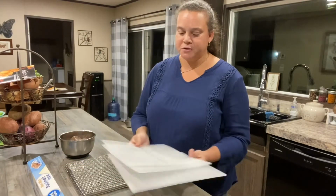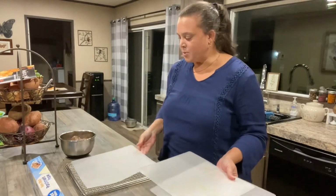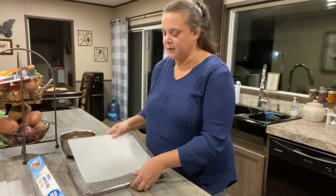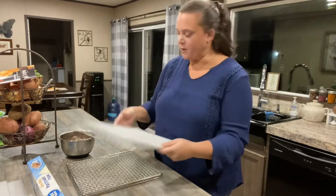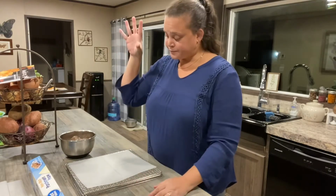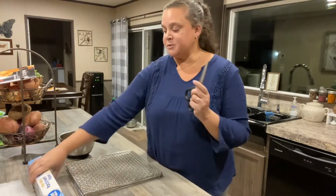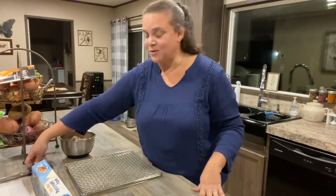The dehydrator trays come with these plastic things that you can put smaller things on that you don't want to fall through. Like if you have small things that you don't want falling through these holes, this will stop them. But because this is really, really drippy, I'm going to use parchment paper because it's still going to drip everywhere. And this parchment paper is way bigger than the tray, so I'm going to have to cut it to size. So let me do that real quick.